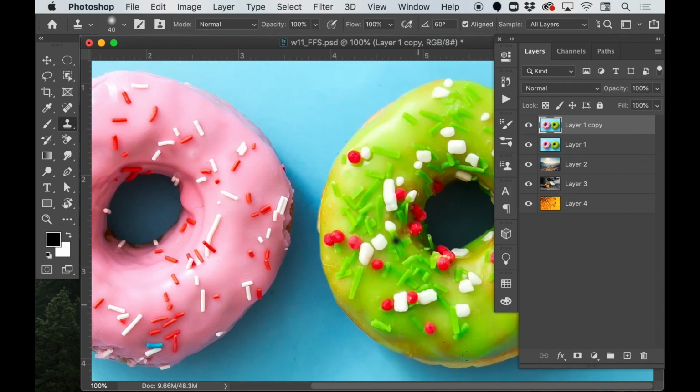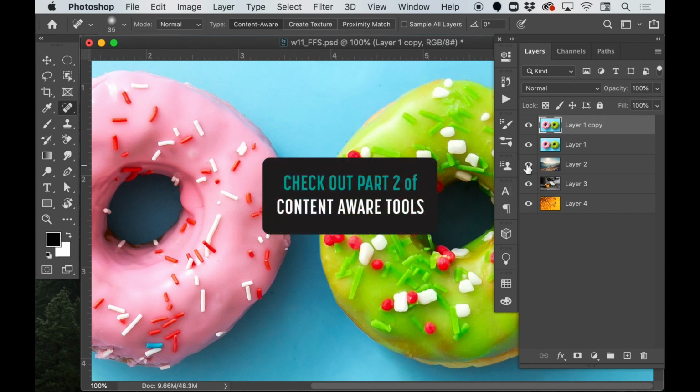But you can see with a simple image where you're just trying to remove blemishes, and again, I'll go back to my spot healing brush, it works great even for this crack that's happening, these little bubbles in the frosting. It's really great at cleaning up things. And again, like I mentioned, if you want to just get rid of a whole sprinkle, you can do that. So again, this is a great tool for those content aware edits. So I will continue on in the next tutorial.